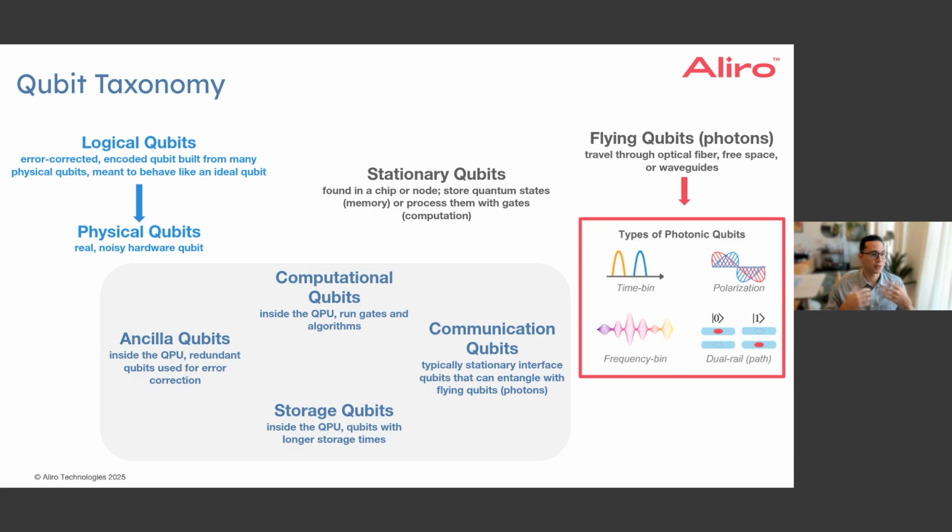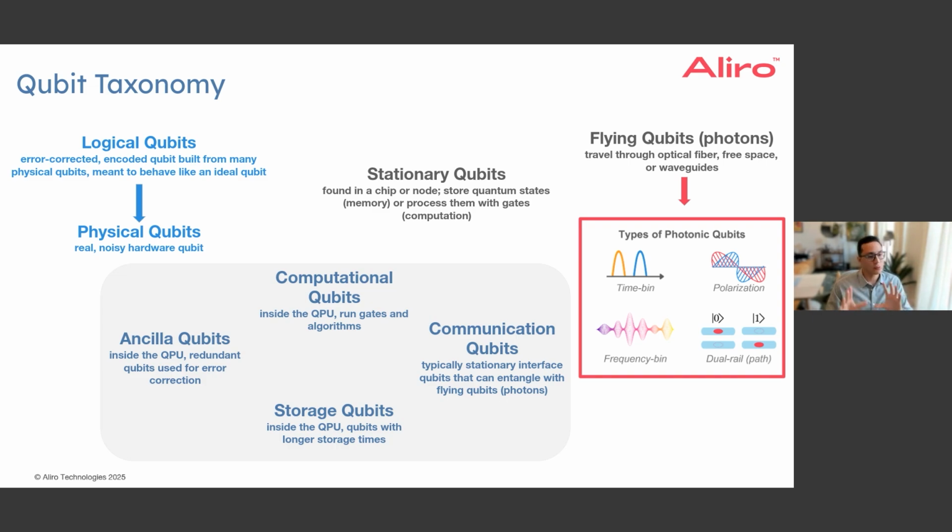Logical qubits are essentially the error-corrected qubits and quantum states that are ideal, right? They're not prone to errors. They are usually encoded in a series of physical qubits. These are the actual qubits on the device, whether it's superconducting, trapped ion, cold atom. But we like to code and program these quantum computers at the highest level with logical qubits, so that we can actually do some quantum advantage and really take advantage of the logical qubit level.